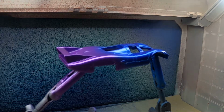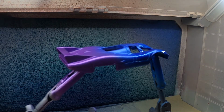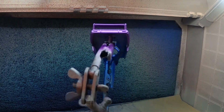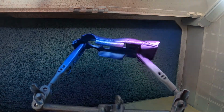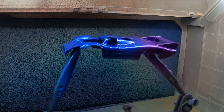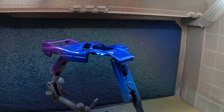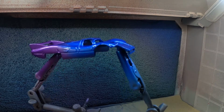Here I'm going to come on back with the 2K clear. Again, you can see that as the clear is going on, it's looking nice and wet. I'm going to make sure I got good coverage. I'm hitting it from a lot of different angles. Now look at those colors pop as the clear gets on it. And once that dries, that's what it should look like. In the final pictures, you can see that it actually cured up and has a very glossy, wet look to it.